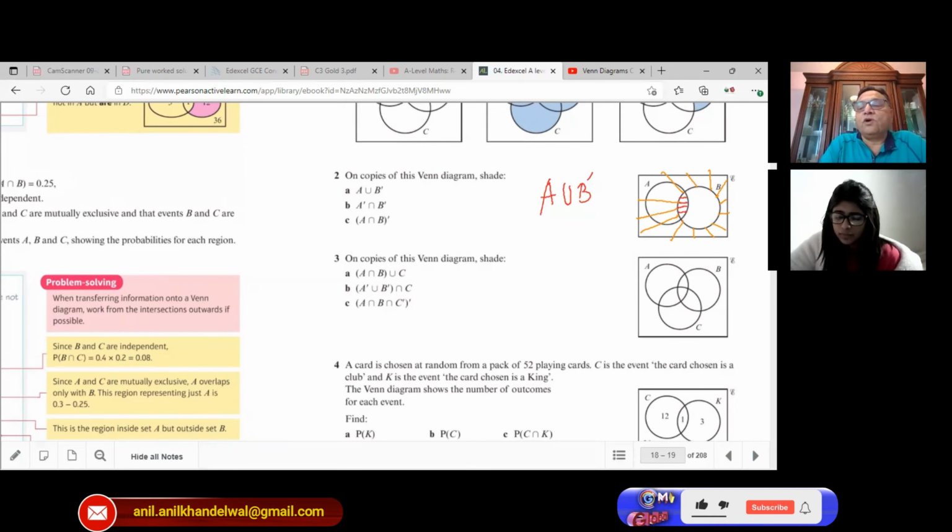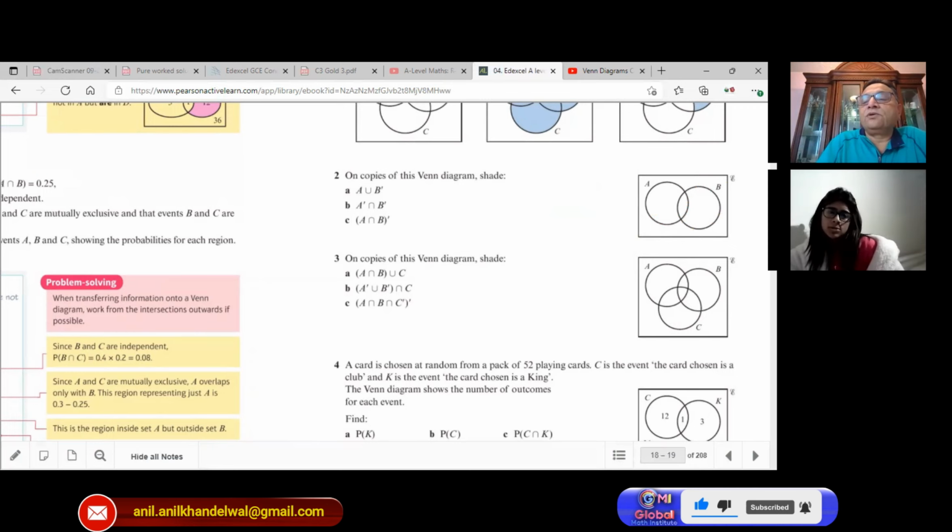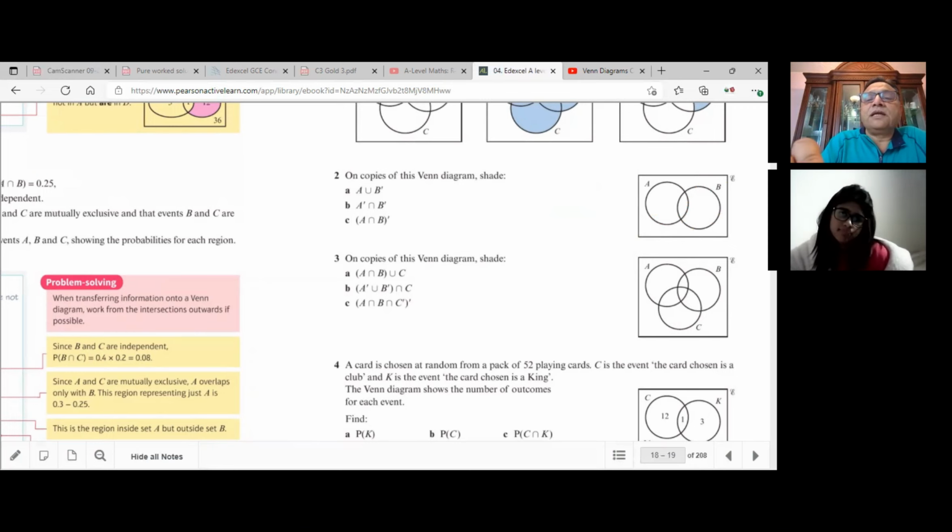Okay, now the second one. I'll erase this now. Let's do not A, not B, and we are looking into the intersection of these. Let me use light colors and then we can highlight. Not A means everything going outside, in green. Then we do not B in turn. First we are saying not A and then we are saying not B. Not B means outside B.